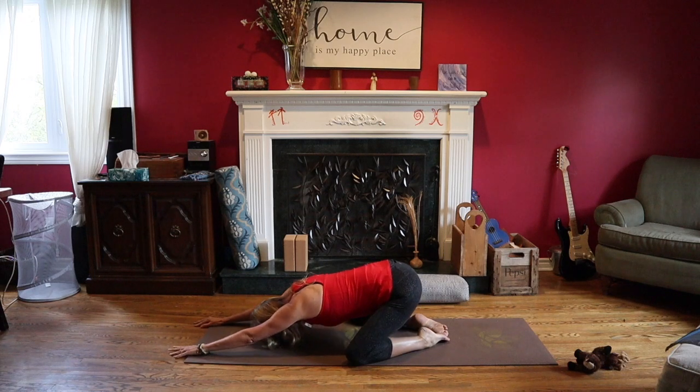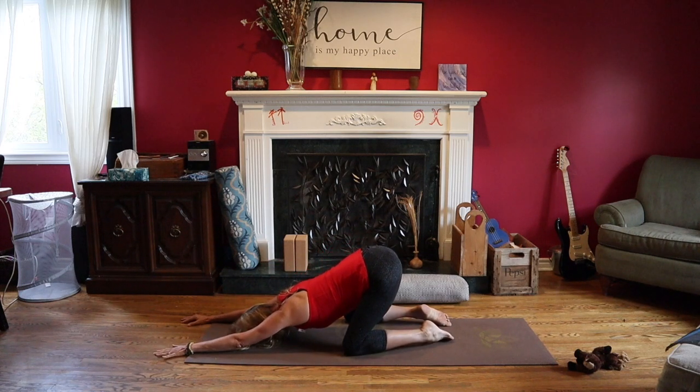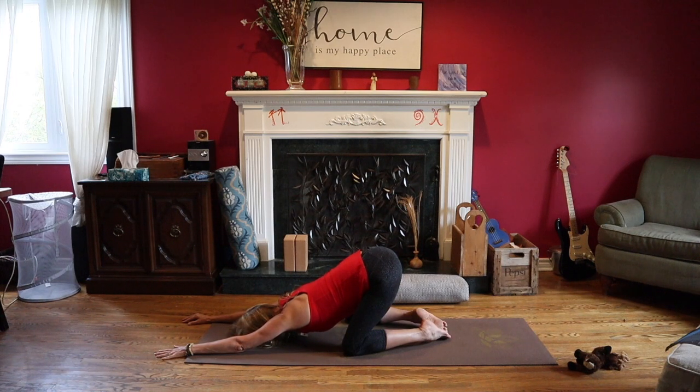From here I want you to reach your hands forward, bring your forehead a little bit forward, and we're going to go into puppy pose — so your hips are higher in the air. We're also getting a really nice stretch in our shoulders and upper back. Bring your attention to your first and your second chakra. Feel everything opening, activating. Your first chakra is where your passion is located — your passion for life, your passion for people in your life, your passion for your career, for making a difference in the world.